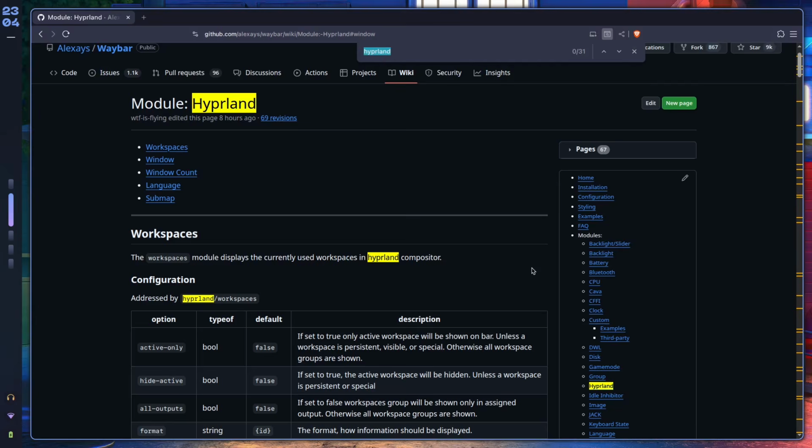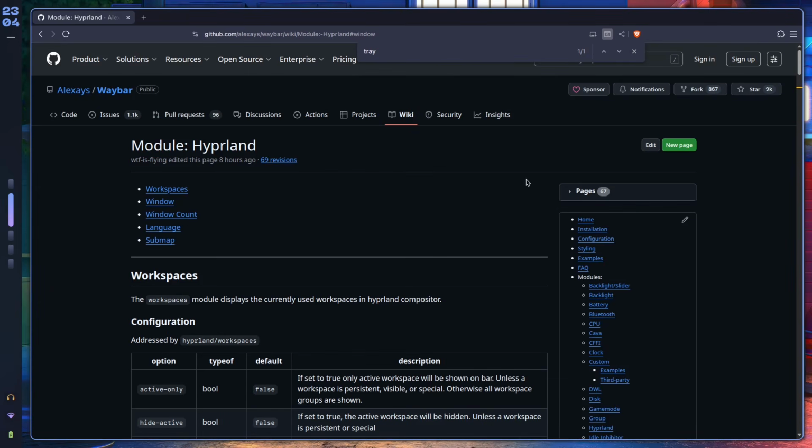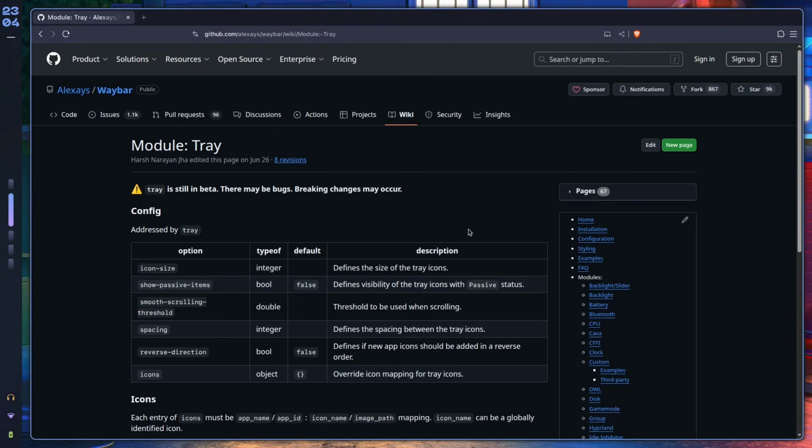So if I show you where tray is, I can just click on tray and then copy and paste it. What that is going to do is basically give you tray functionality. So if you have an app open, like let's say Telegram, that is actually just going to stay in the background until you fully close the thing, or Teams or Zoom or Spotify, any app that just gets minimized to the background, hell, even Proton VPN, right? Any app that gets minimized to the background is going to show up in the tray, even Discord. So that basically allows you to control apps from there.